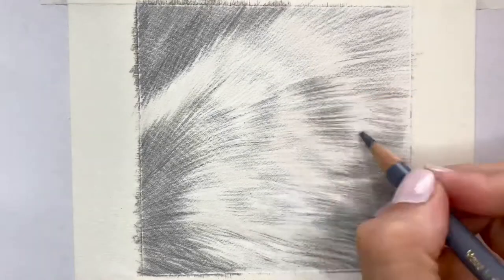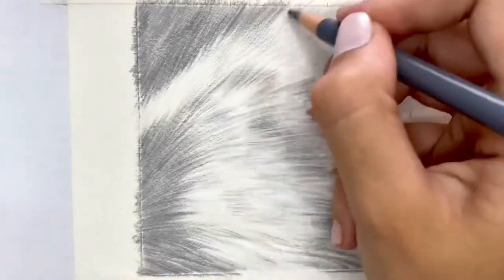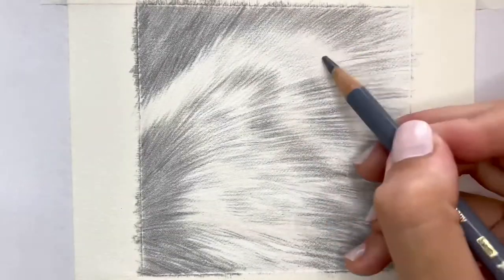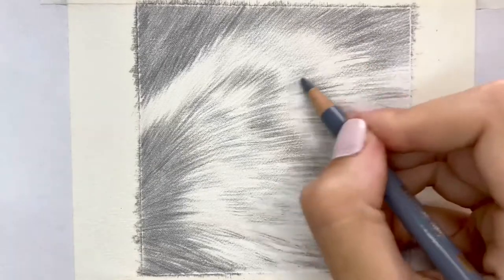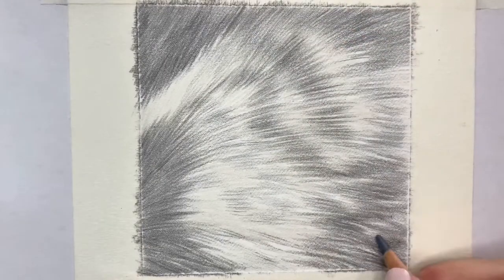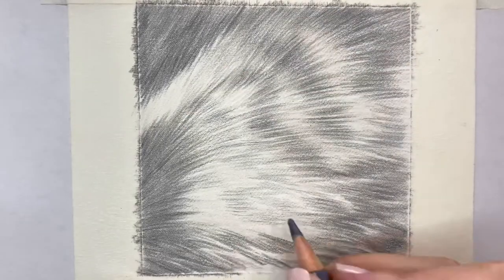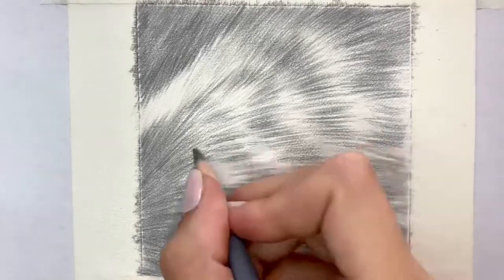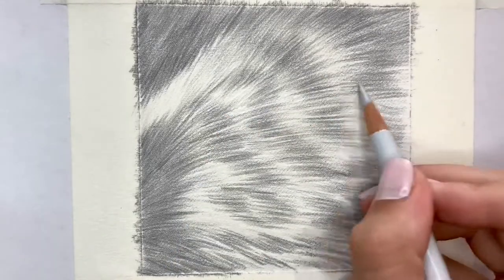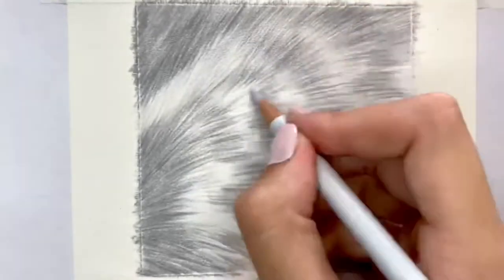I think with black fur, it's all about starting off quite lightly and building up those layers, squashing down the tooth of the paper each time that you add a layer until you end up with that really smooth blended finish to give the illusion of that silky soft coat. And every time you squash down the tooth of the paper, it's just going to remove that grainy texture showing underneath. There's also a lot of subtle colours in black fur, which I tend to use throughout.